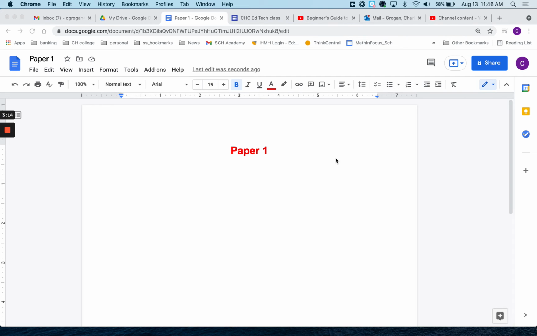But I will show you soon how you can revert back. Like if you make a bunch of changes and then you decide you don't want them, there's a history feature that we can use to go back to an alternate version. It saves every version that you opened up. So you can do that.